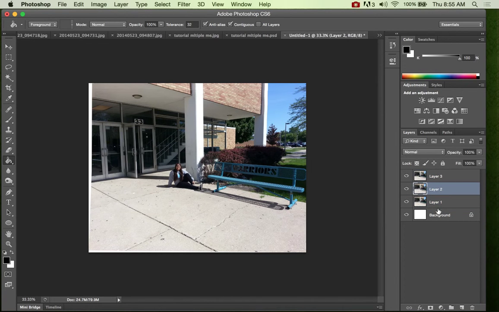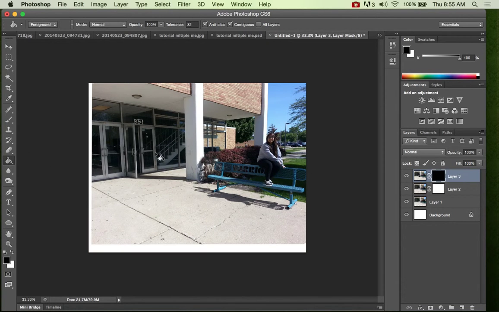Then you will need to do a layer mask for the second one and the third one. The first one will be the background, and you will need to create the layer mask and make it white black. So then you click the paint bucket, select your color, click on the background, and you will do the same to the second one. So as you see, it is on this one, so just remember what person is in each layer.